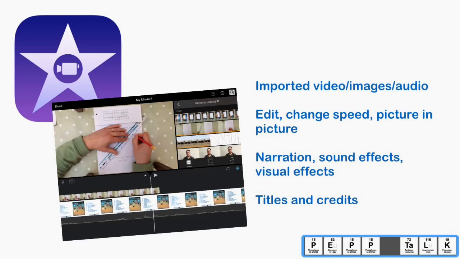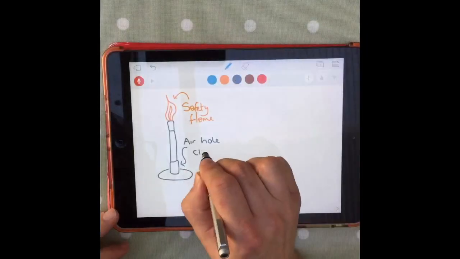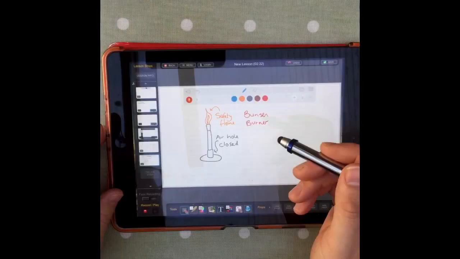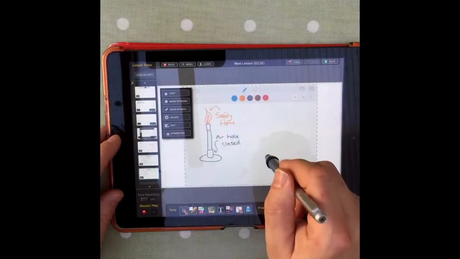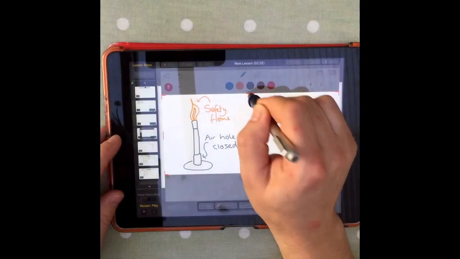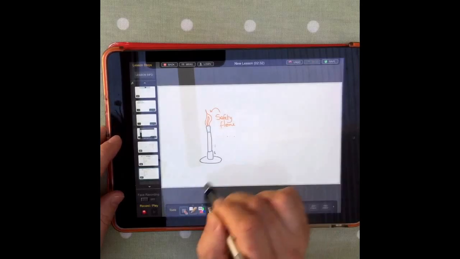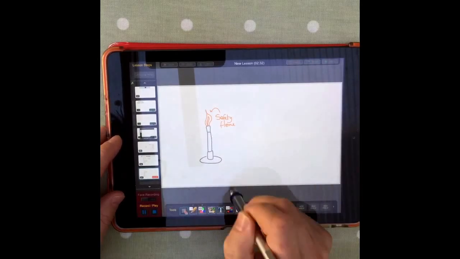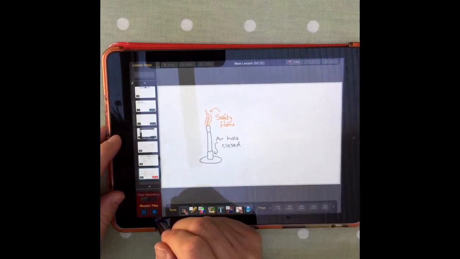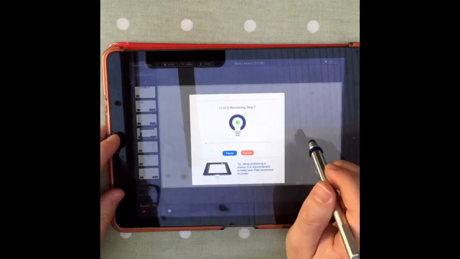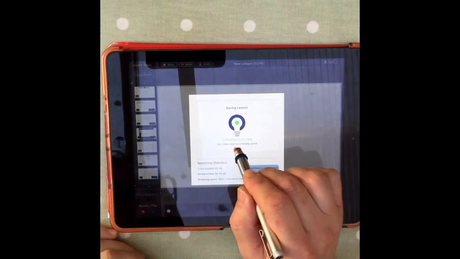So let's have a little look at the process, starting from an image in EduCreation and going right through to the end of the iMovie process. So my first job is to prepare my diagram in EduCreations. I stick that into my Nomia Teach app. I edit off the parts of the photo that I don't need. I then cover up the bits I'm going to reveal during my talk. I hit record and I talk the kids through using a Bunsen burner. I save that back to my camera roll. It just takes a second.